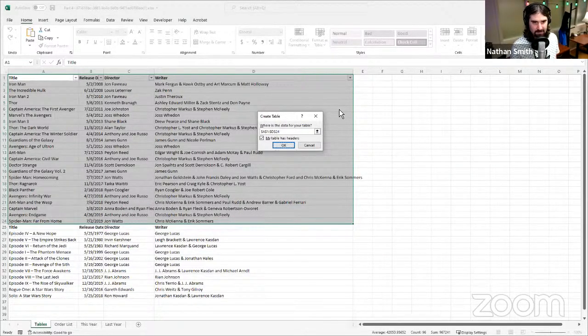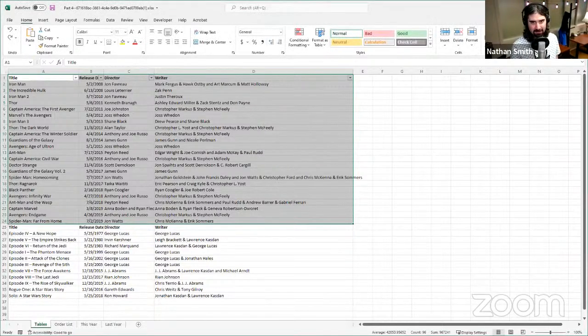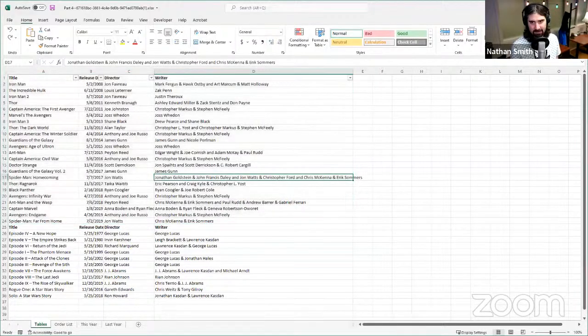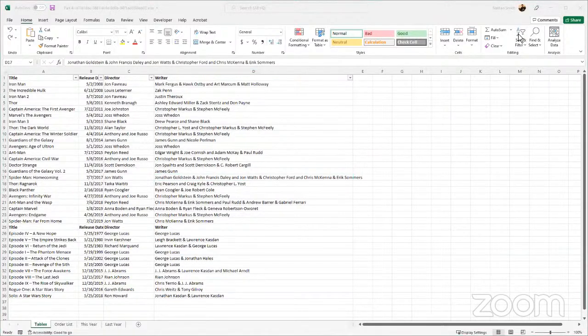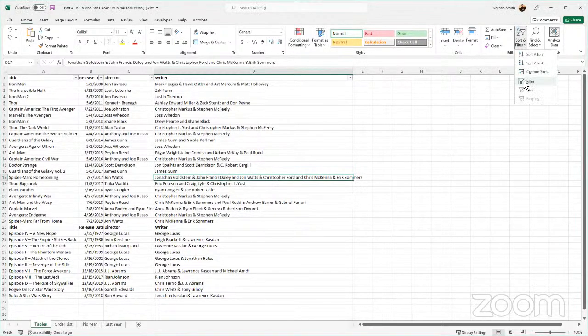Okay. All right. I need to remove that filtering really quick. Sorry about that. I'll click cancel here. I'm going to go up to sort and filter. Whoops. Let me turn the camera off again so y'all can see that. I'm going to go up here to sort and filter, and I'm going to click filter again to get rid of the little drop-down boxes up at the top. And now we can do this.